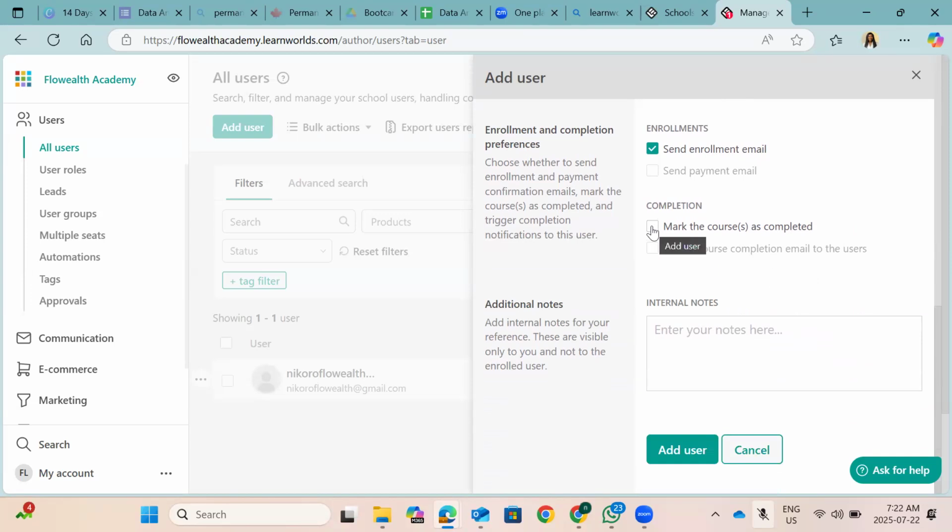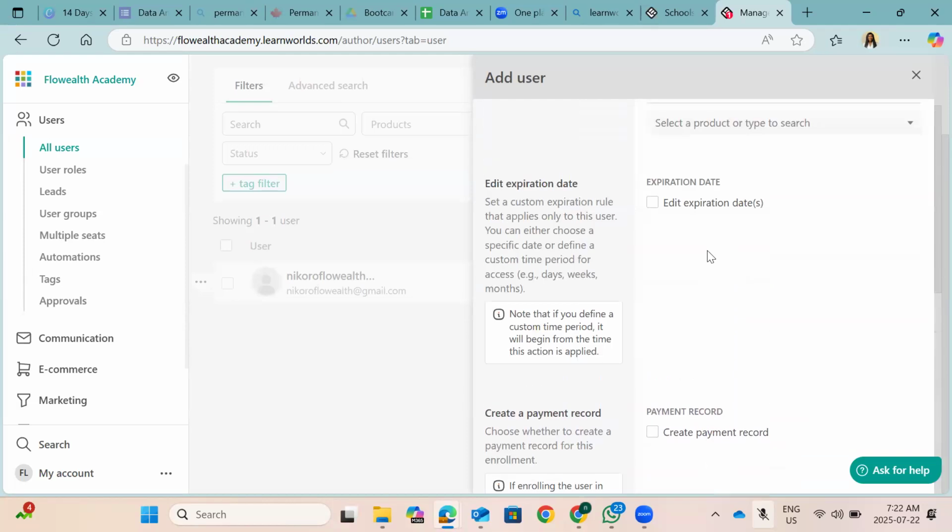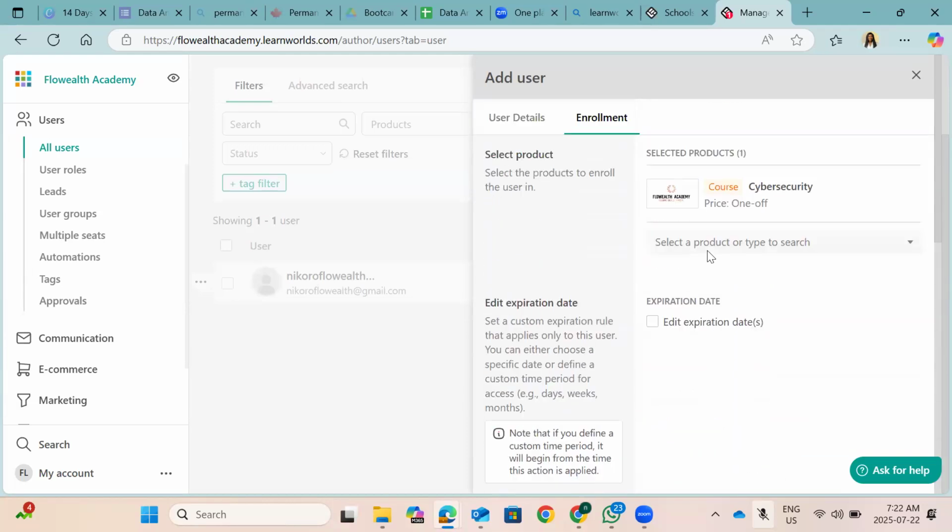So when the course is completed, it's saying that you can send a course completion email to the user. But I don't want to mark the course as complete. So because I don't know much about this, I am not going to touch it yet until we do a little bit more test on it. You can do some testing around what that would look like.